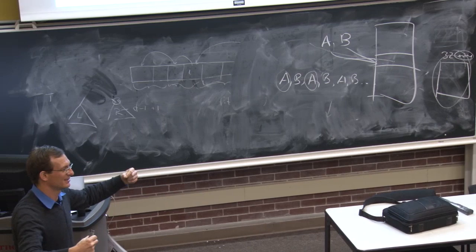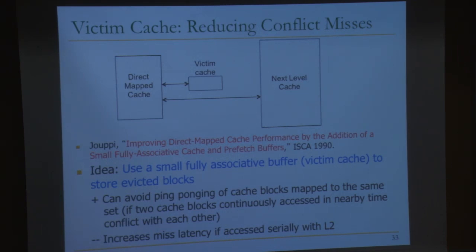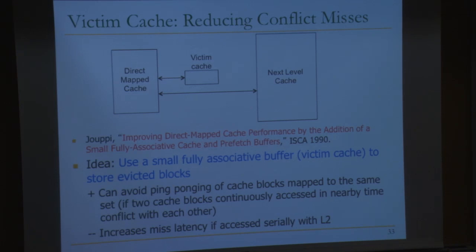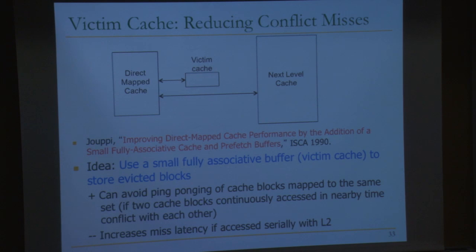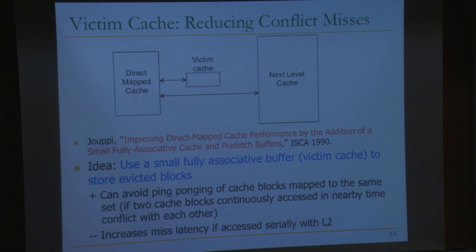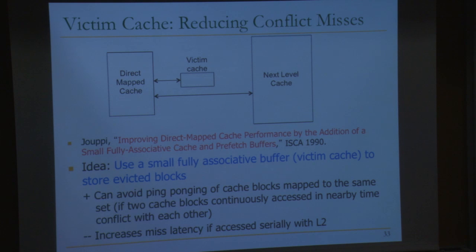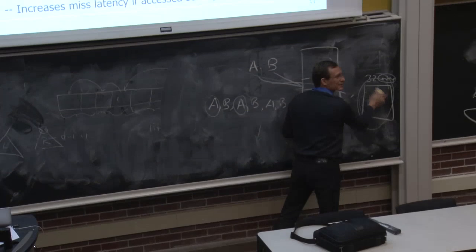Now, if you want to get a lot of benefit from this buffer, you do want to make it associative, and you do want to make it reasonably large. Although, researchers have shown that a small victim cache can help you a lot in eliminating these bad cases, these conflict misses, and that's the paper I would refer you to if you're interested in reading more about this. Some existing processors actually employ victim caches. And this does buy you the benefit of a little bit of associativity without the cost in terms of access latency. Some of the complexity is still there, right? Because you still need to access this additional buffer. Okay?